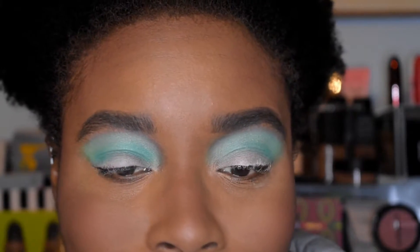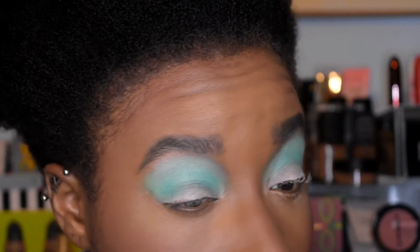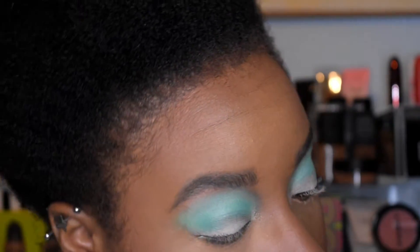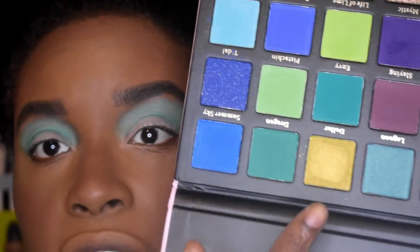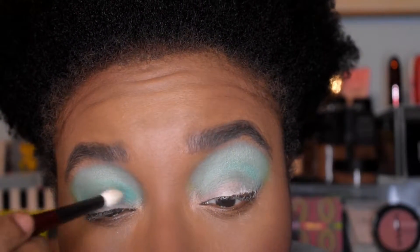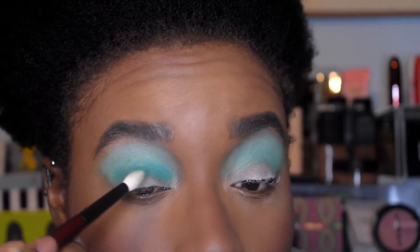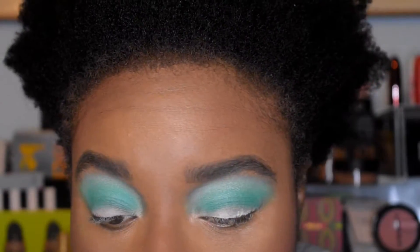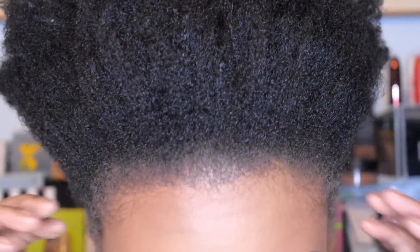It's not working out exactly as I thought. I've basically lost the Pistachio color, so I'll go back for that. I'm going into an even darker color — using my Sonia G Crease Pro and going into Dragon, which is the deepest true green in the palette — just to create more depth. In person the look is looking very one-note. This has turned into a more green look than I was expecting, but I'm just going to keep going and hope for the best.